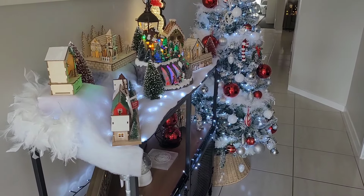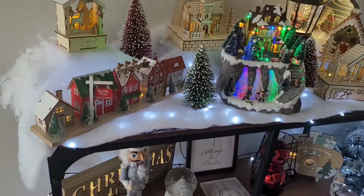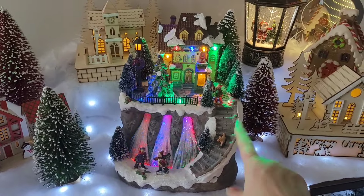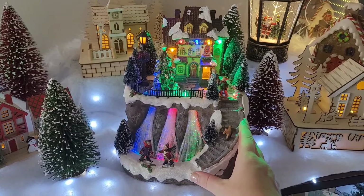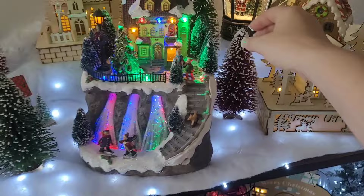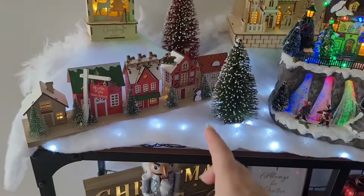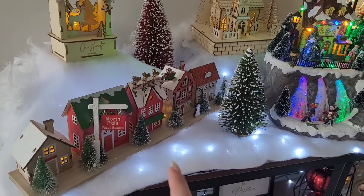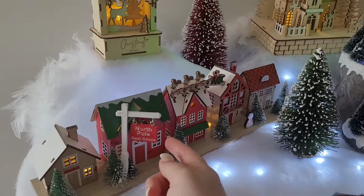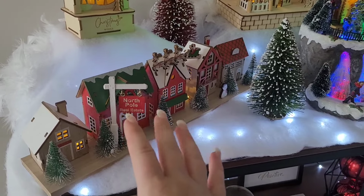And then we come to my Christmas village and my Christmas tree. So I'll talk you through my Christmas village. Most of these bits are from Kmart. This was from the Christmas shop one year. We splashed out. It was quite expensive, but it was reduced from its full price, so that's why we got it. Christmas Galore, I think it's called, the shop. And these are all from Kmart. So if you saw my recent videos of what I got in Kmart, you'll have seen this one. This little thing was from A Dash of Christmas, that little Christmas shop that I visited a little while ago.